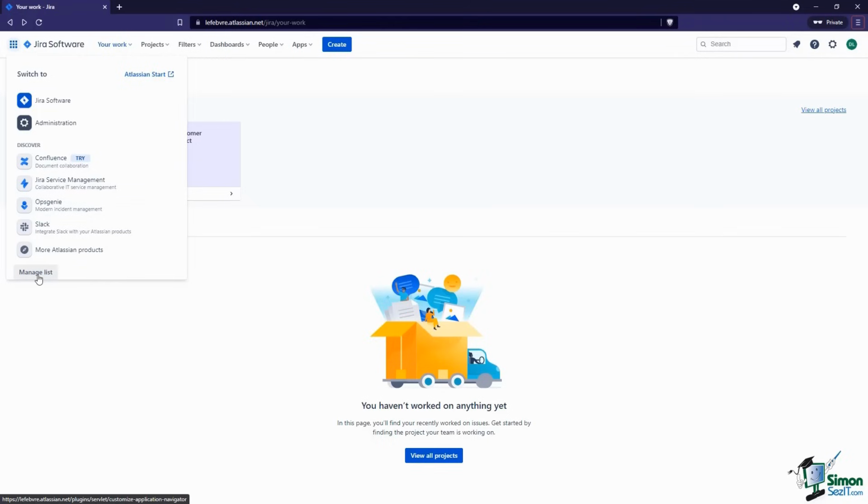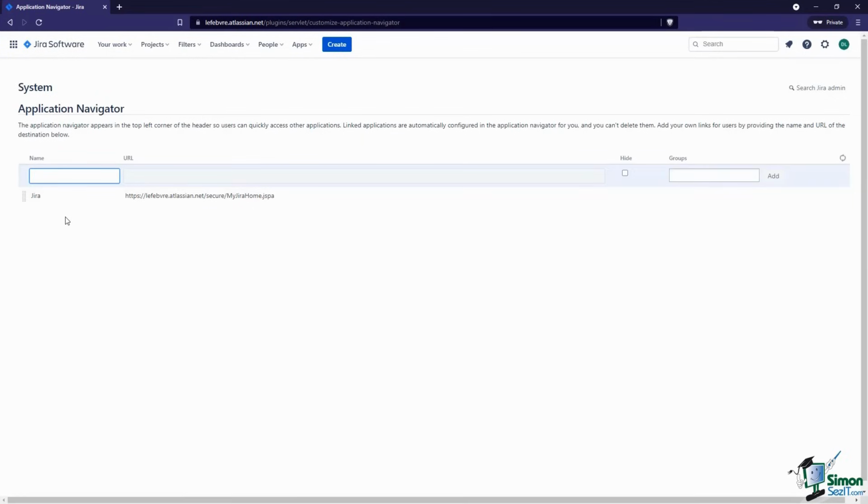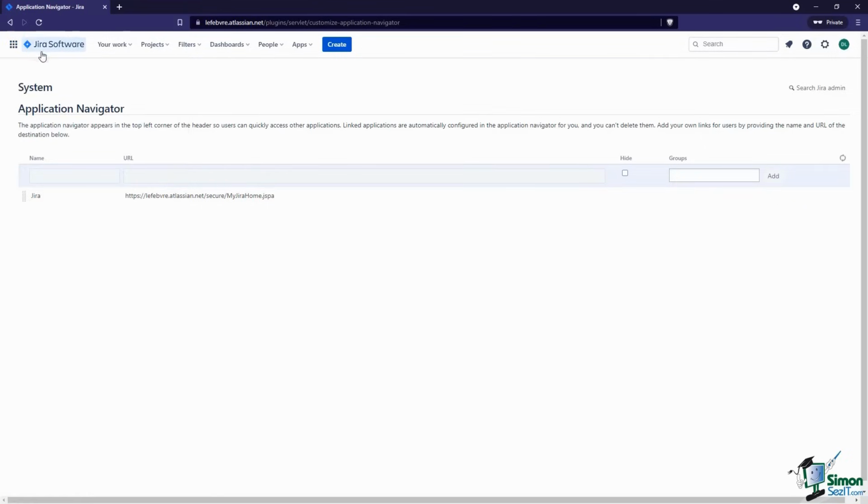Down here at the bottom, if we have administrative permissions, we can customize this. So you may see some different things, just adding in different links. I've worked with teams that add links to a different intranet or specific documentation, websites, things like that. Just a quick way to link that and be able to see it up here very quickly directly inside of Jira. Next to that, we have the Jira logo here.